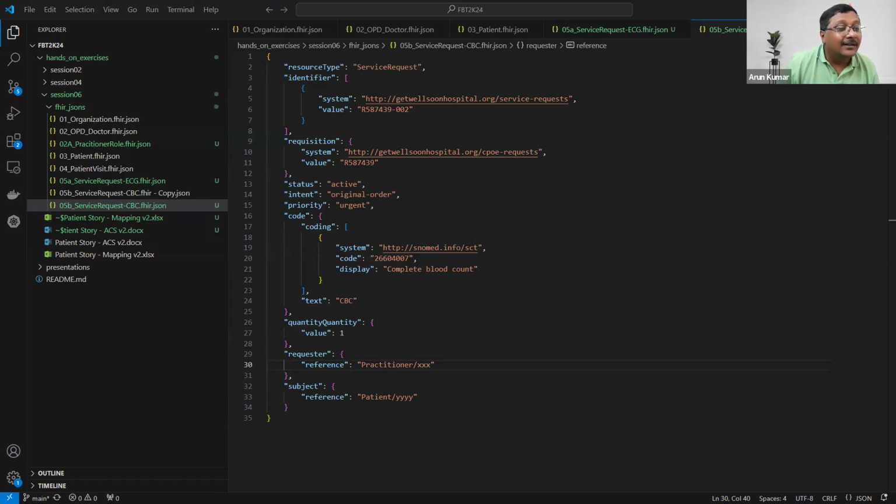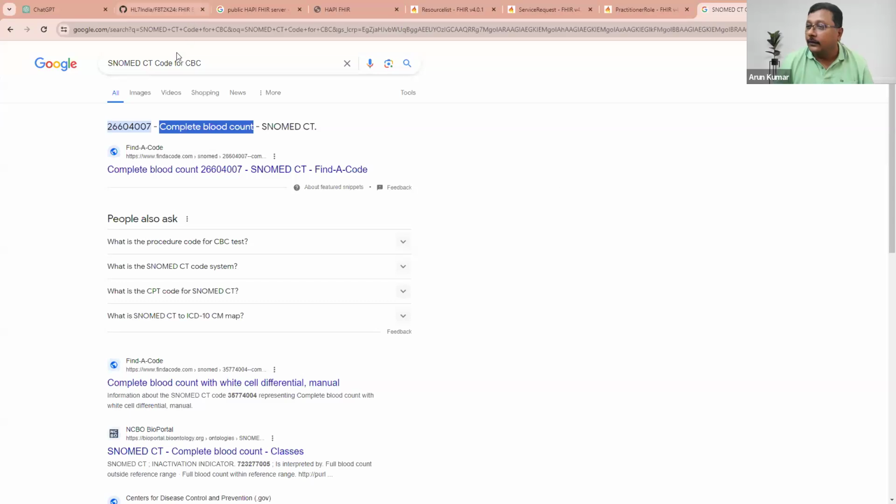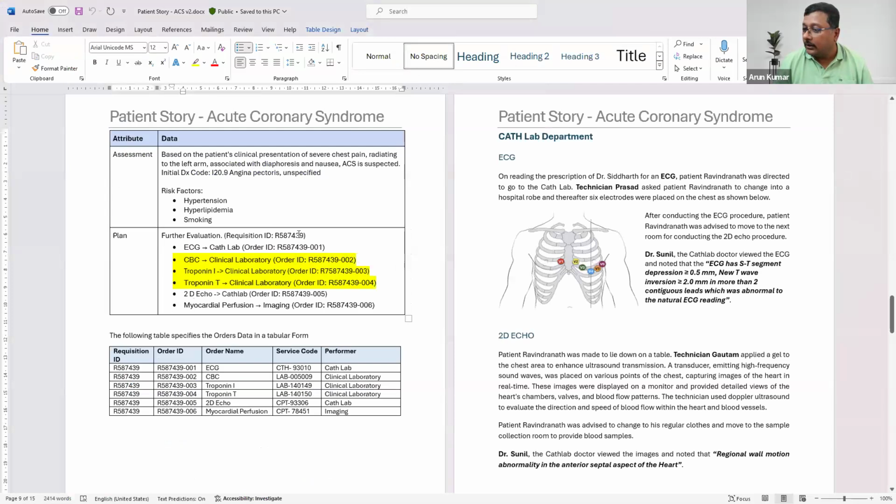Okay. Not a very good name. That's okay. Right. So for myocardial perfusion, it's also urgent. What is the SNOMED CT code? SNOMED CT code for myocardial perfusion.